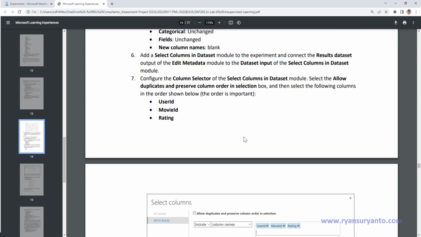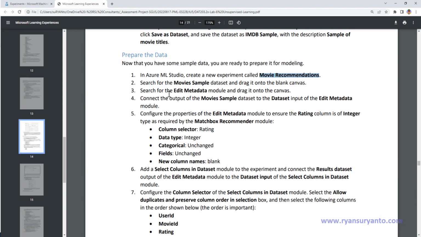Then let's do it here in the setting. Configure the movie recommendation, select the edit metadata, and then in the edit metadata module, ensure the rating column is of integer type, as required by the Match Box recommender module.